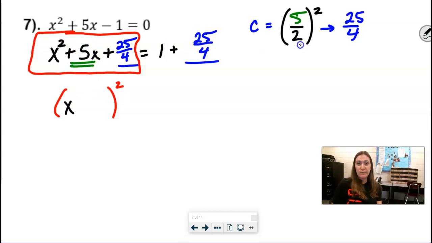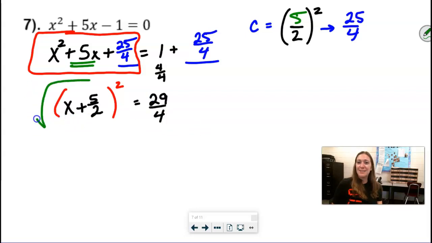So what you did over here before you squared it was a plus 5 over 2. I know, that's gross, right? Okay. So here we're adding, and I know some of us don't like to add fractions in our head. I gotcha. But if you had common denominators, this 1 is really the same thing as a 4 over 4. So a 4 over 4 plus 25 over 4 is a 29 over 4. I know you're sweating right now. You're like, oh, this is going to get bad. It's not bad, I promise.